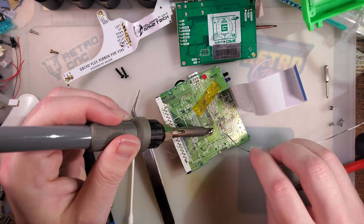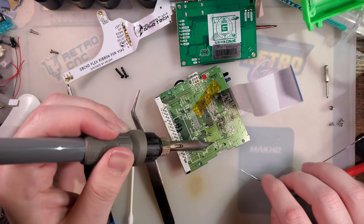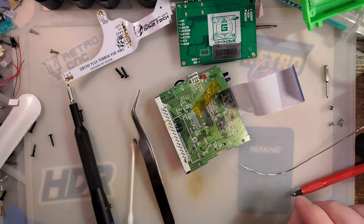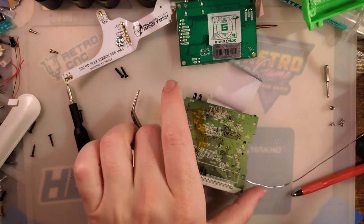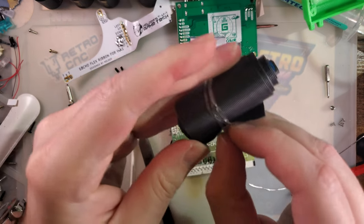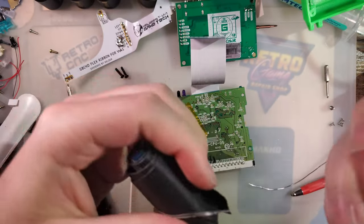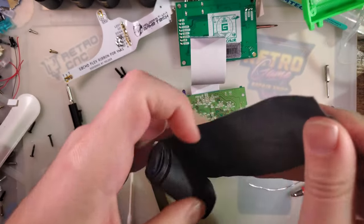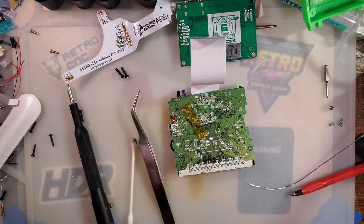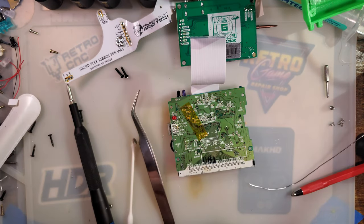There we go. Got two of them. Get the third. And I got the third. So now I need to come back with some wire. And my thought process is I'm going to use this ribbon cable to connect everything up. I'm just gonna cut a nice long piece and trim it as I go.